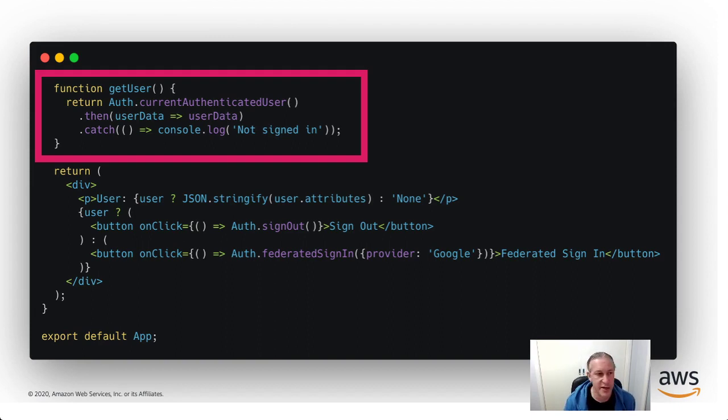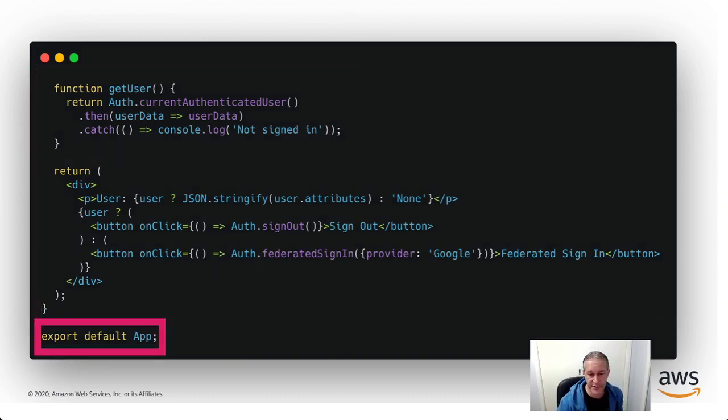Above that, the presentation is going to also show us the user who is logged in and some of the information that's presented to us from Google. And then, of course, we just present that back to the Amplify runtime so that we run this app.